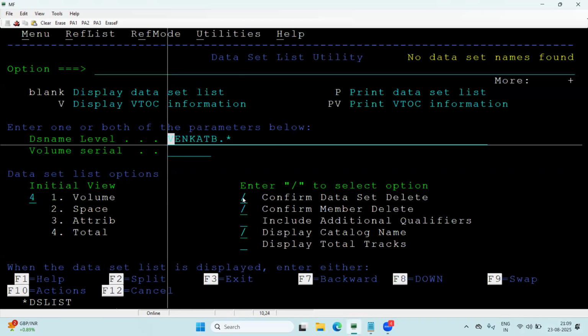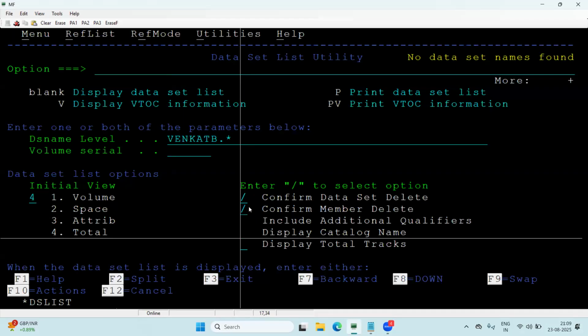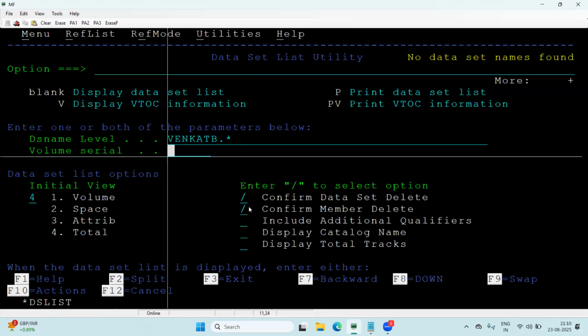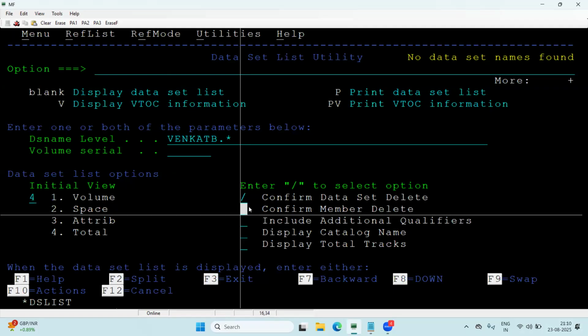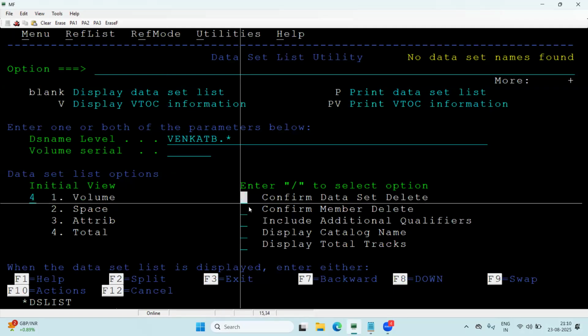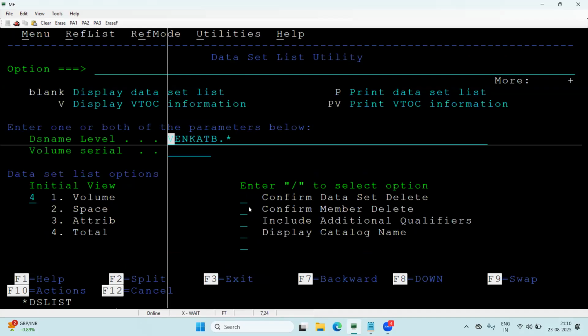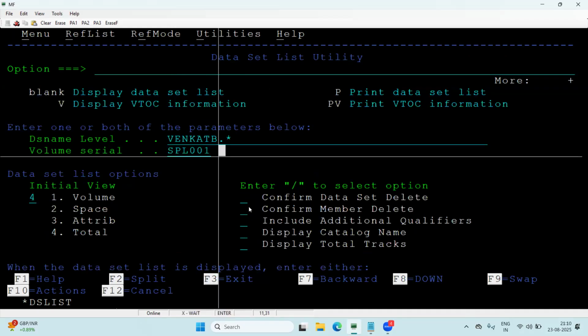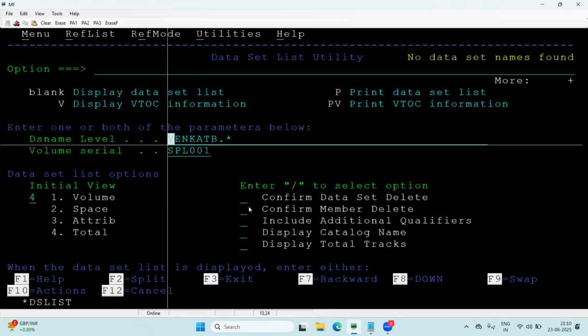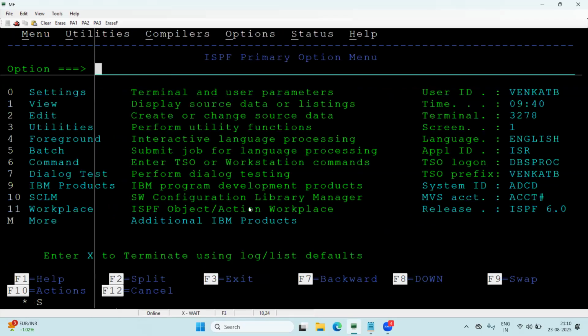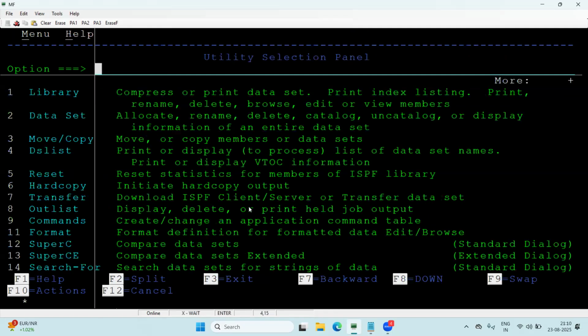Strange, it looks like three utilities over there.